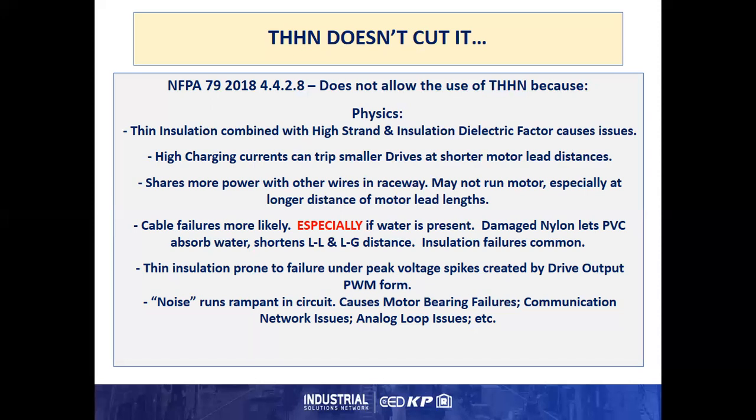Damaged nylon lets PVC absorb water, shortens leg to leg, leg to ground distance, and insulation failures caused from a term called cable treeing or insulation blowout become common. The thin insulation is also prone to failure under the peak voltage spikes created by the drive output PWM waveform. And noise can run rampant in a circuit.